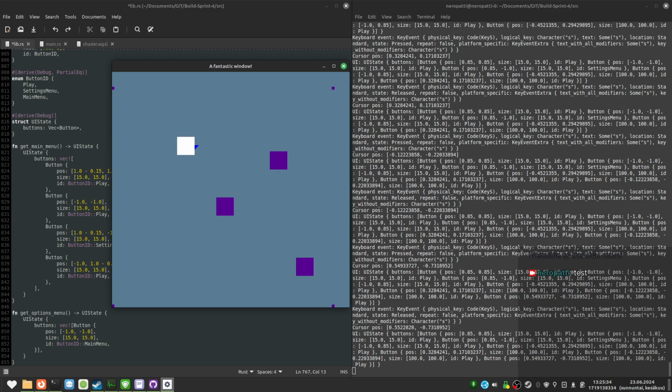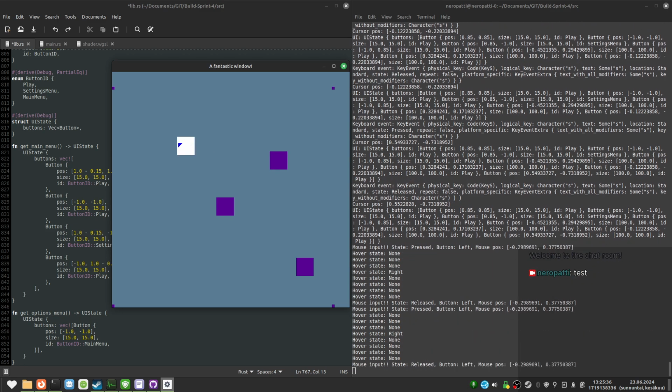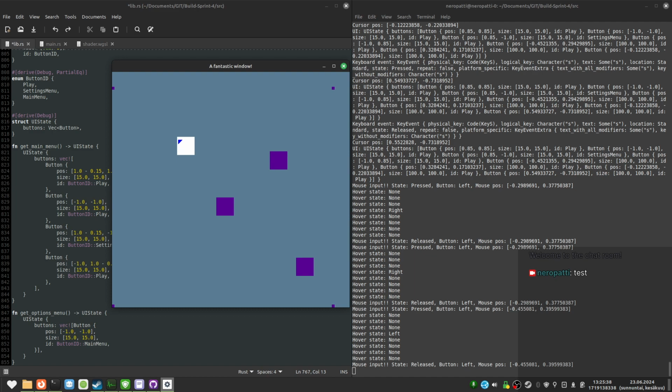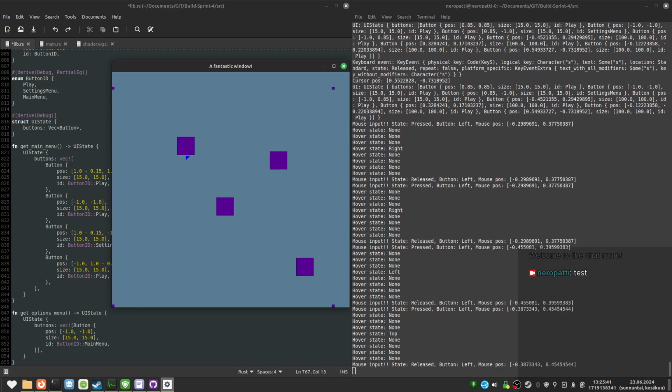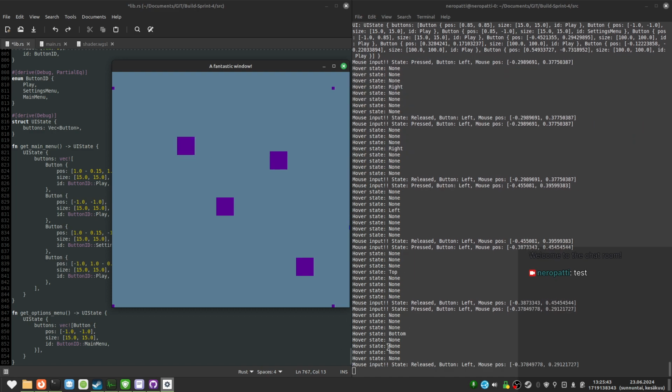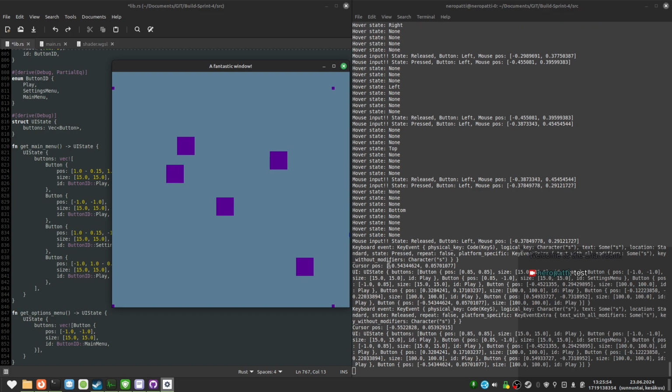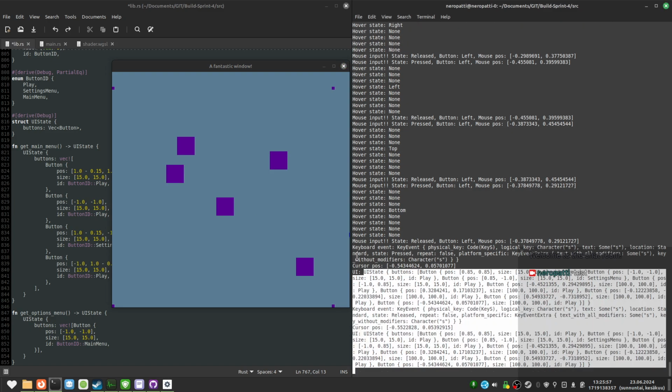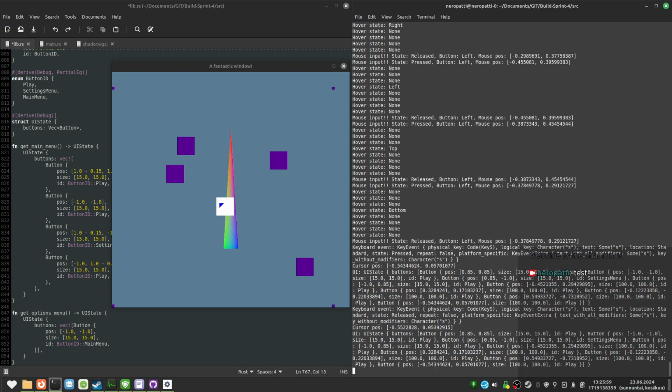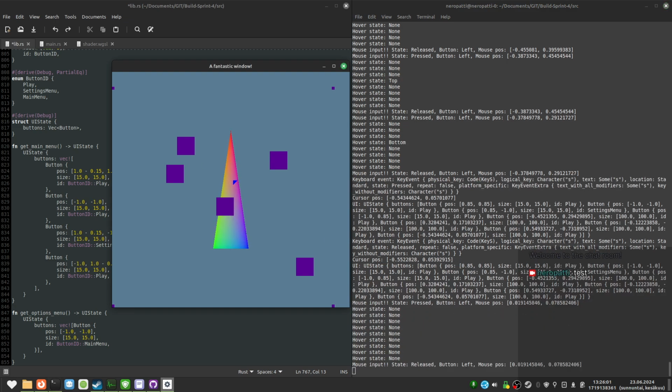What I'm doing currently is that if I press on the right side or on the left side or on the top side or the bottom side, then I will get this hover state. And what I want to be able to do is to resize these buttons so I can just sketch out a layout and then I'll get the UI state from here and then just plop it into the code. And then bada bing bada boom. That's how I'll do UI. Probably not the best way, but it'll do for now.